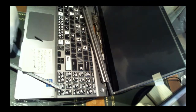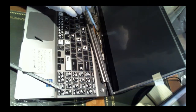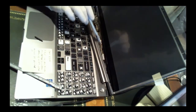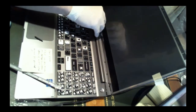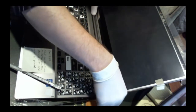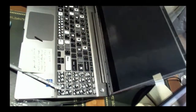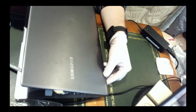So there's a big wire over here. This guy right here, which is the main wire for the screen, runs along, goes up underneath, and we were just connecting it in a few moments ago. Just gotta watch that we don't pinch that or something of that nature. So push this all the way back. This guy gets pushed right into there. Okay, make sure it's... yep, okay, it's flush on this side.